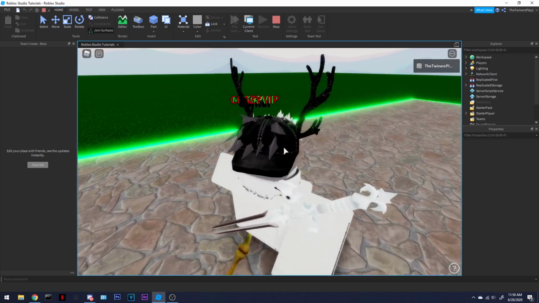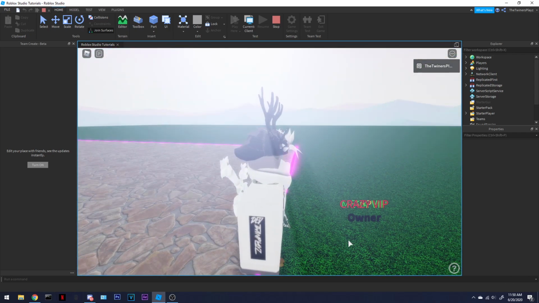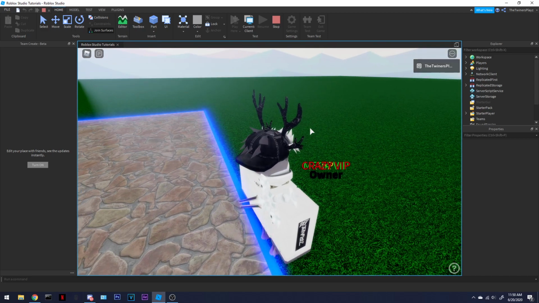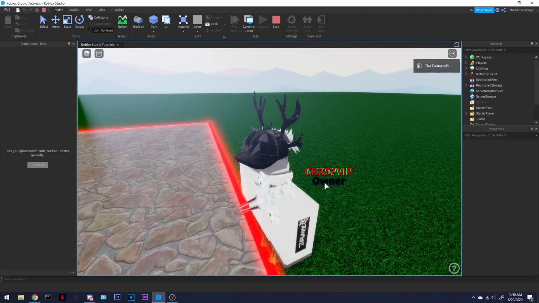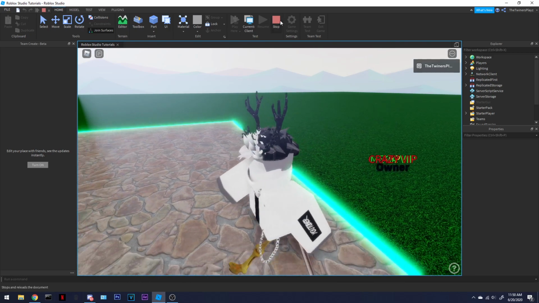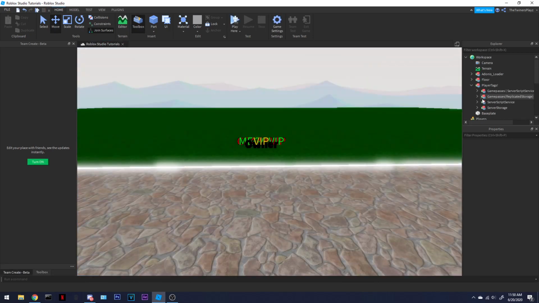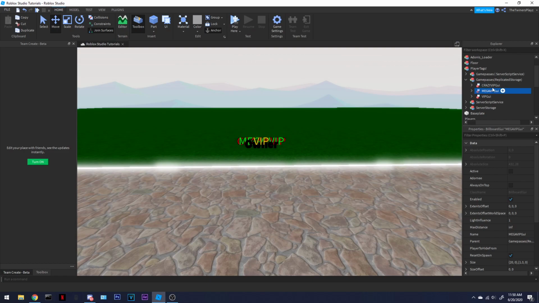It's pretty simple, to be honest. A lot of this, like how these are right here, is because they're out and they're not into the stuff, because I'm going to show you how to put them in. But also, if you do want to make your own, let me show you real quick. You're just changing these billboard GUIs here to make your own. But yeah, it's pretty easy. So let's get right into this.